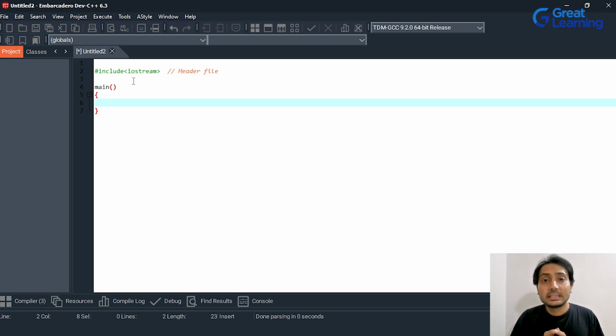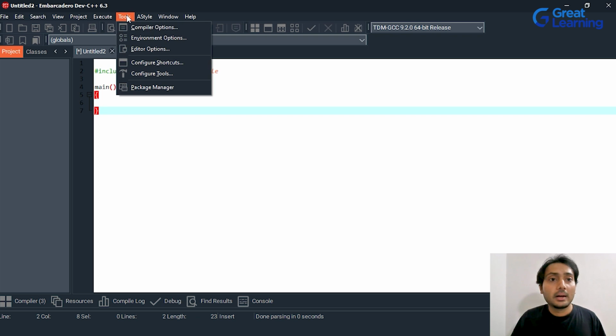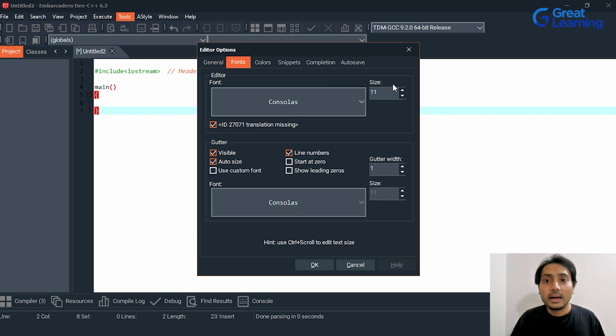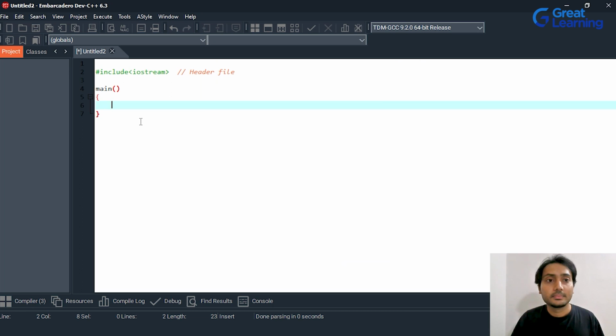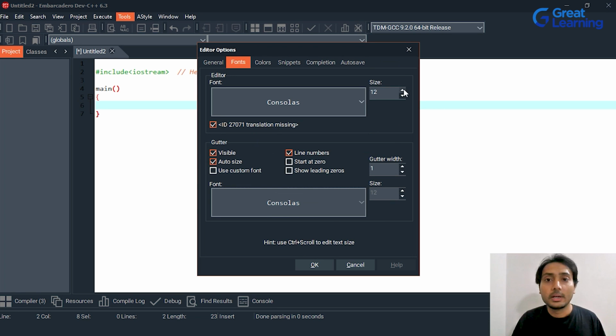Now the font size that is present is slightly low, and it's not visible clearly. So I'll go to the editor options, font, and slightly increase my font size to 12. Now let me increase it by one more size, so let me make it 13.